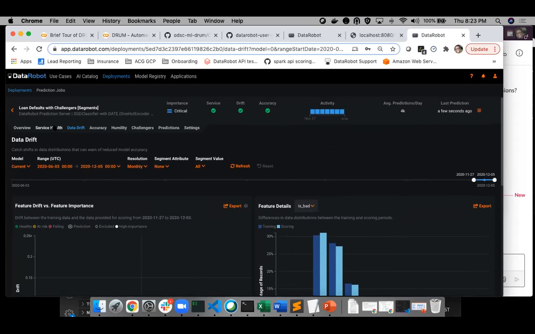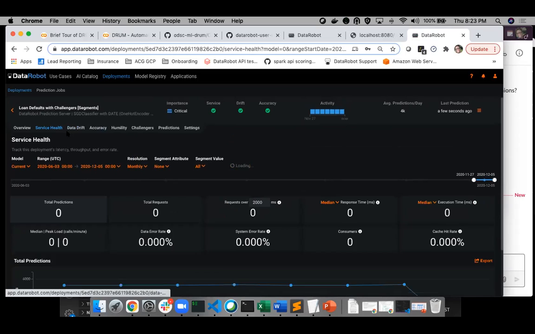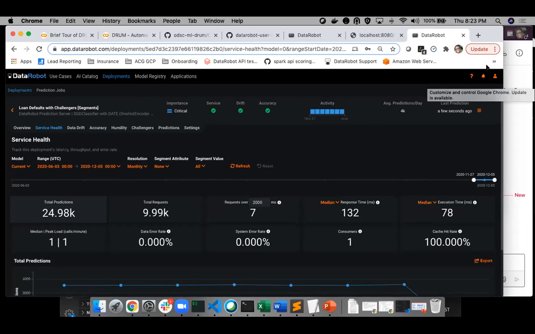And with regard to service health, nothing additional. There are going to be instances where you have some really unique model, and if it wasn't supported, like scikit-learn, PMML, or XGBoost, as long as you can write a hook that tells DataRobot how to score with that model, and a hook to tell DataRobot how to actually load your model, everything else within here is going to work, from service health, to data drift, and accuracy for sure.